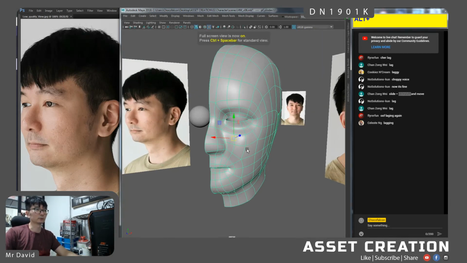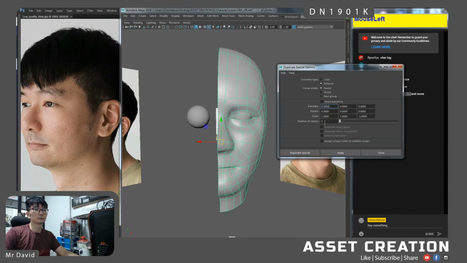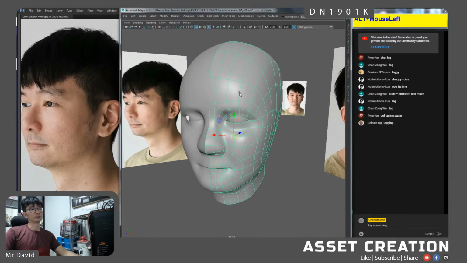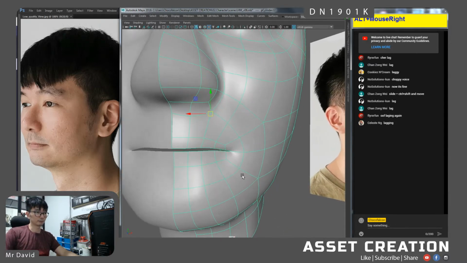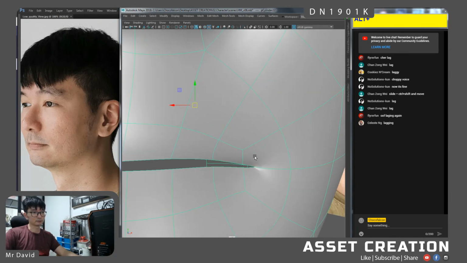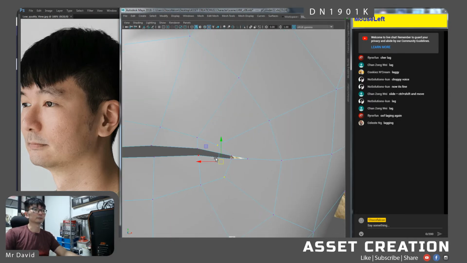Okay, Control Space bar to go into expert mode. Duplicate special. Okay. Oh, okay. No idea why the lag came back. So let's start modeling. I went back into my front view, and I want to quadrangulate some of the vertex count here. So, okay, I'm not going to talk so much, but just start modeling.